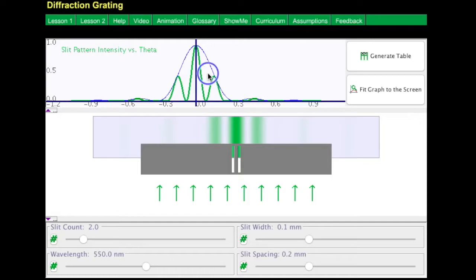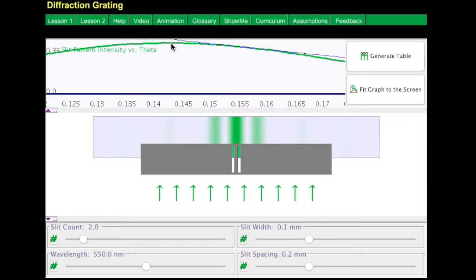So I'm going to take my pointer and zoom in again, and there's that theta value, and we're at 0.1455 or so. That's the area of the peak.